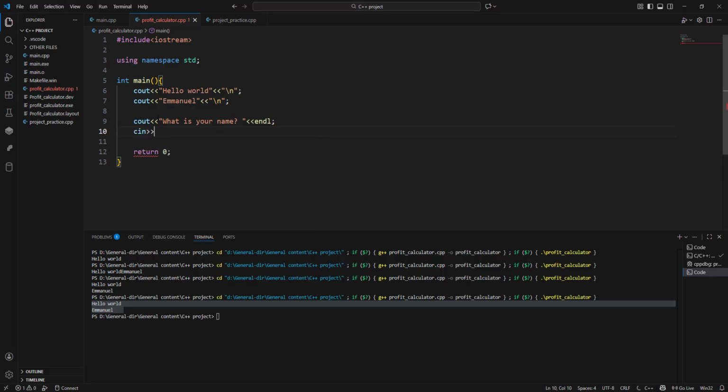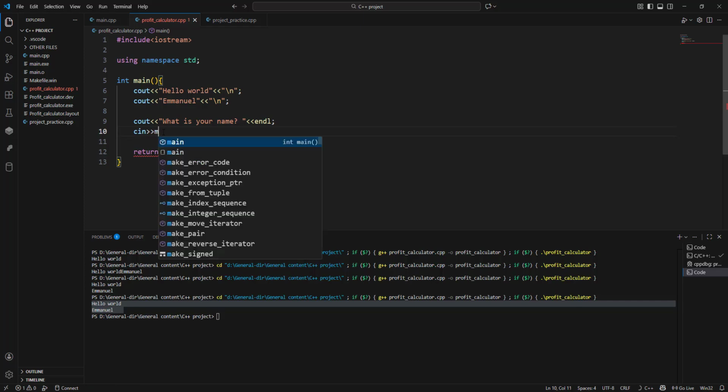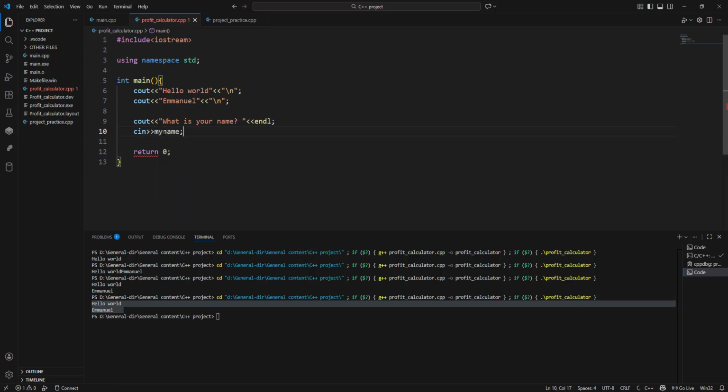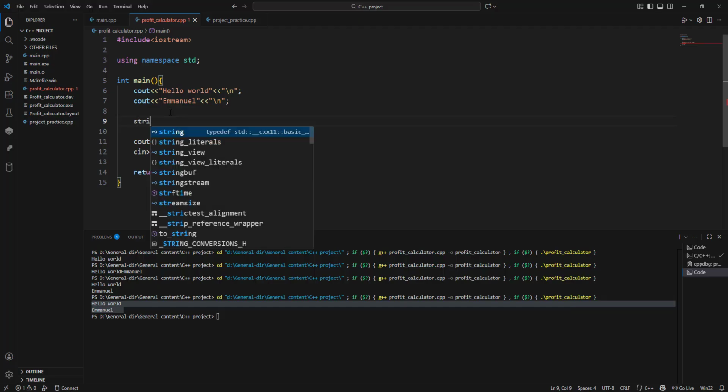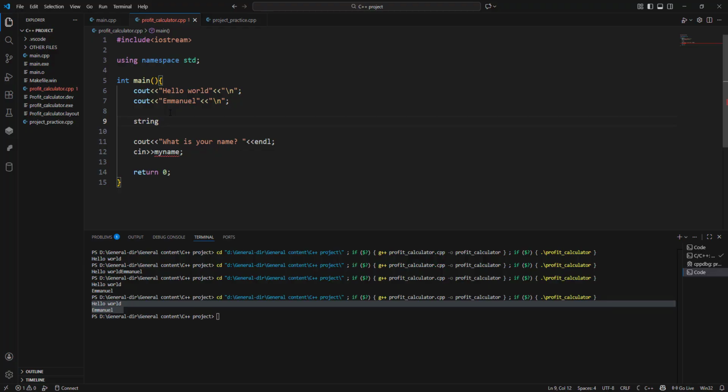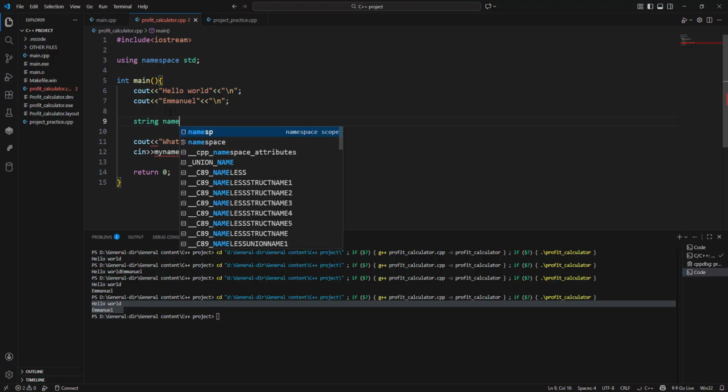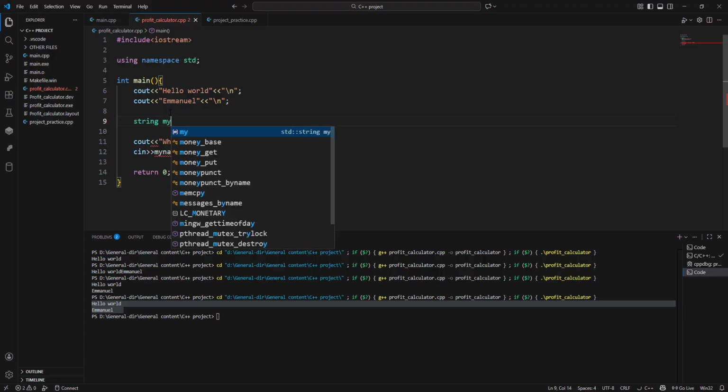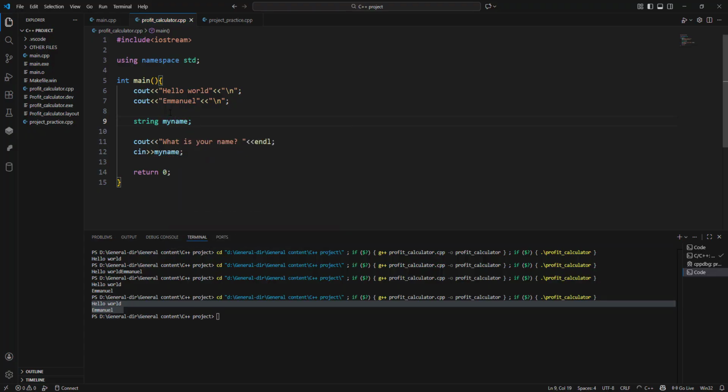Then instead of the left angle brackets, we use the right angle brackets. And then we pass here the variable, my name, just like this. Now this variable has not been declared. I have to come and declare this variable. I may declare it here or somewhere else. I have to declare this variable because I'm expecting somebody to enter a name, which is a string. I'm entering a string, call it a string, then my name, just like this, end it with a semicolon. So you can use it here.